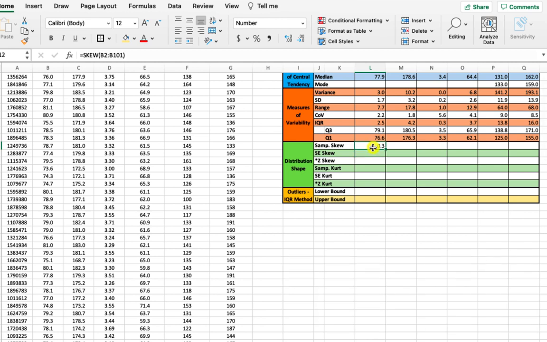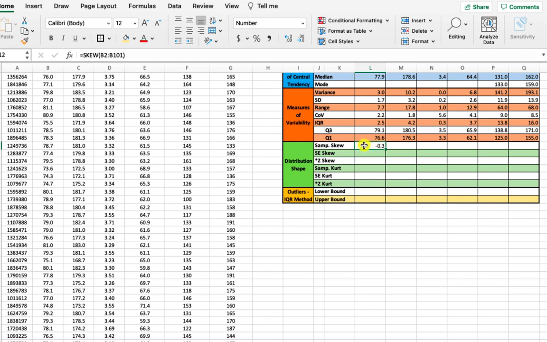Now, it's important to remember this is not the value that we use to investigate if we have a skewed sample or not, right? We have to convert our sample skewness into a z-score so that we can evaluate if we are in an acceptable range of skewness such that our sample is representative of a normal distribution versus not.